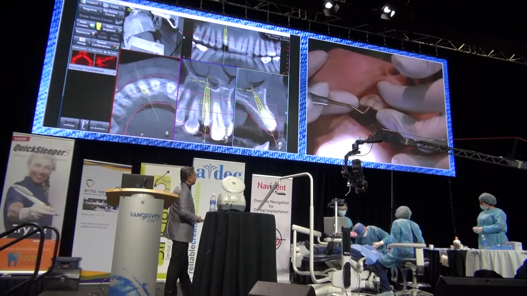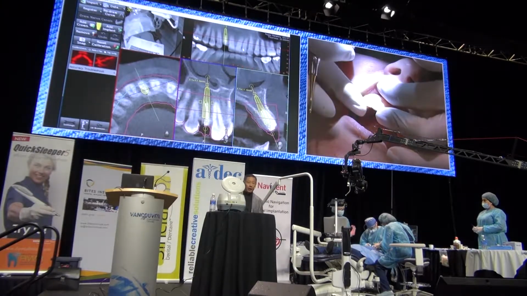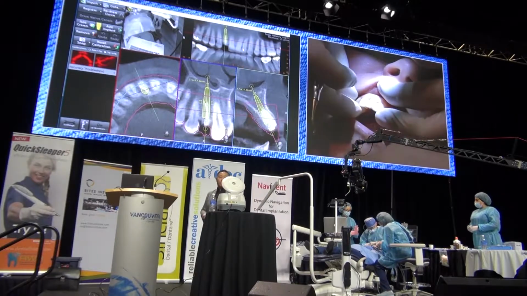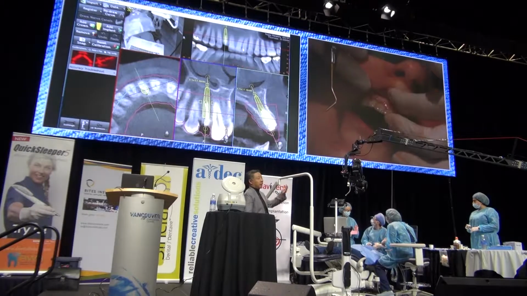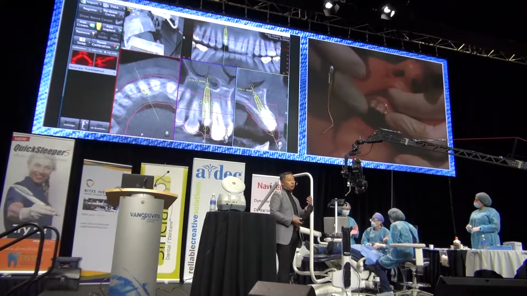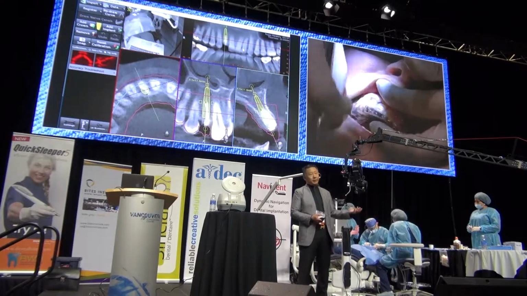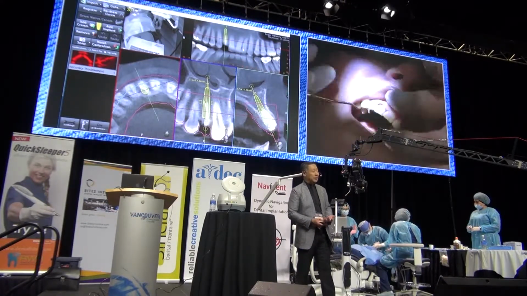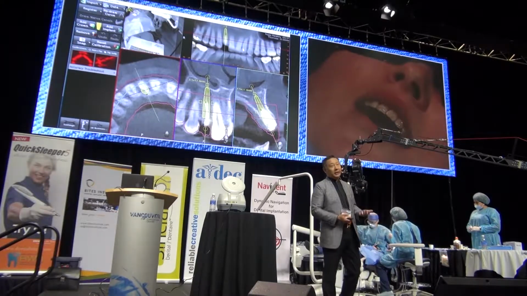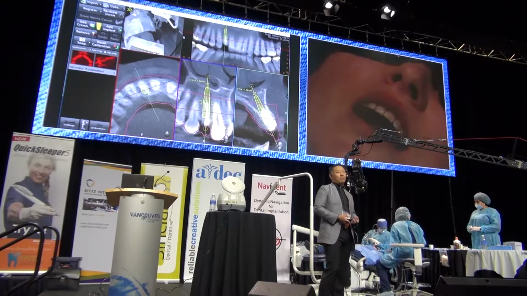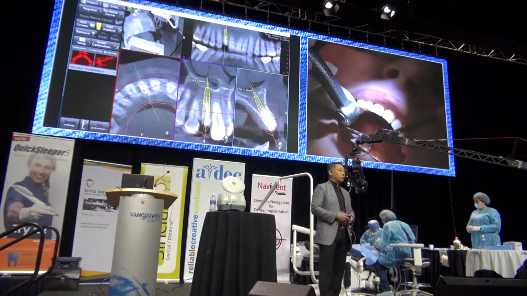So why immediates? Well, I can tell you immediates is a tremendous benefit. Number one, the traditional staged approach is you pull the tooth, you graft the bone, you wait 3 to 4 to 5 months, you go through another surgery, you put the implant in, you got to wait another 3 or 4 months before you can go to final prosthetics. So a single tooth in a traditional staged approach, it could take 8, 9, 10, even 12 months before you finally finish.